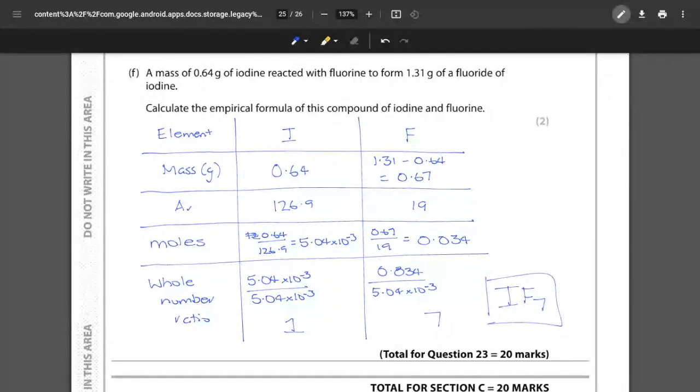That is the 20-mark Section C Synoptic question for the Unit 2 sample paper. As you can see, it is all about iodine, but it calls back to different parts of the course. So we touched on some redox, some equilibrium, and then some calculations as well from Unit 1. So please make sure that you do practice these types of questions, and you do make sure that you remember what you did learn in Unit 1, because any type of question could come up.